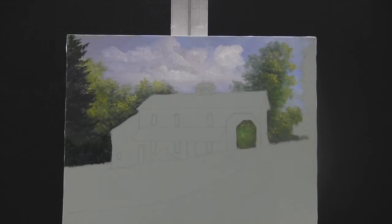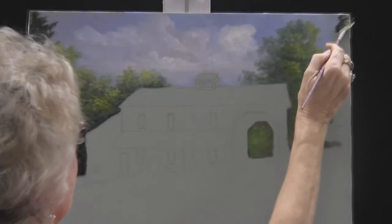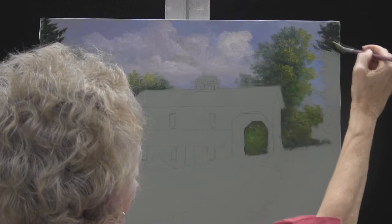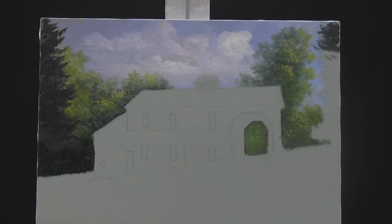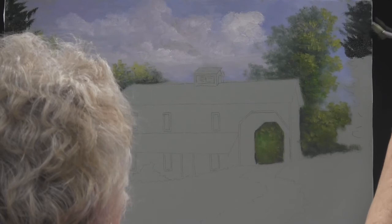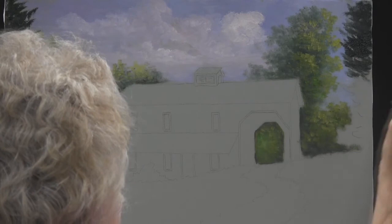Okay, coming over to the other side, I'm going to do the same thing over here. Coming in with the fan brush and let those little points kind of flip up just a little bit. At least toward the top of the tree, your little branches tend to reach up instead of down. There are varieties of pine trees or fir trees that the branches go down, but I like the ones that go up better because they look a little more cheerful than something that looks kind of hanging down. Now this tree will still retain some of your blue sky through there.